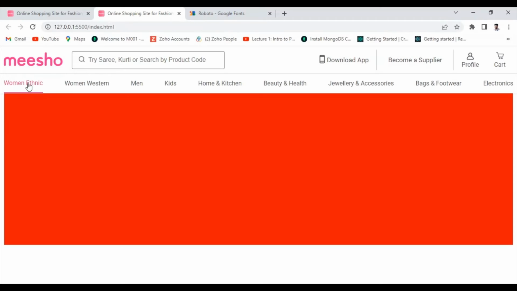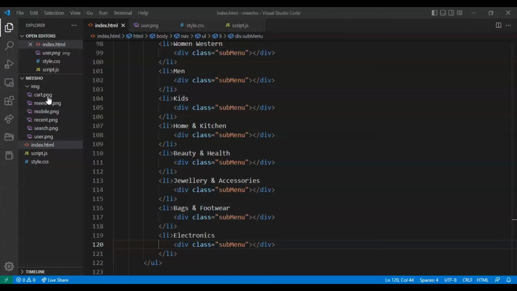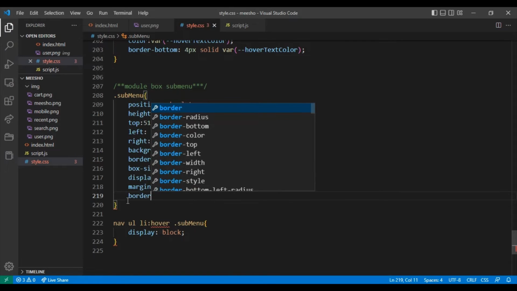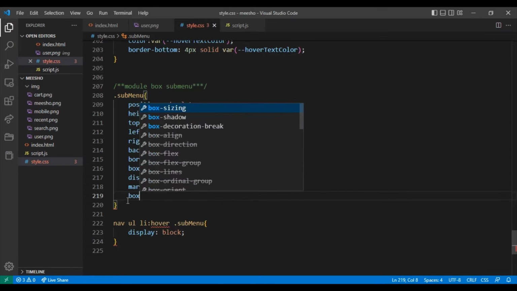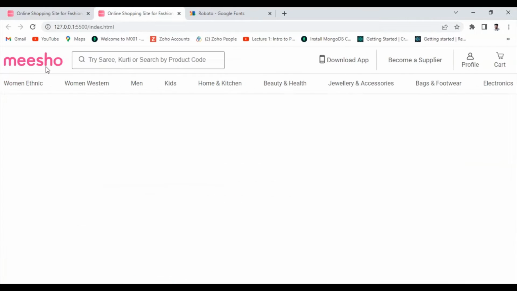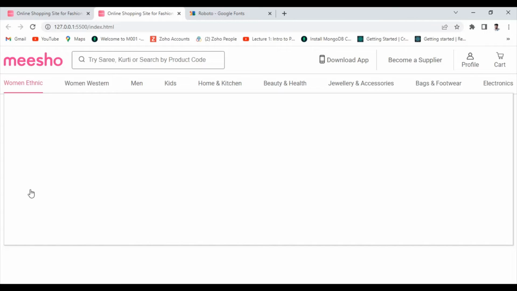Now we want to insert all the elements in this set, but I want to make this white color like this one. So I come here, remove this, and give the border box-shadow 1 pixel 3 pixel RGB. Now let's see what the output is. See, this type of output is coming, but we don't want the whole width to be 400.